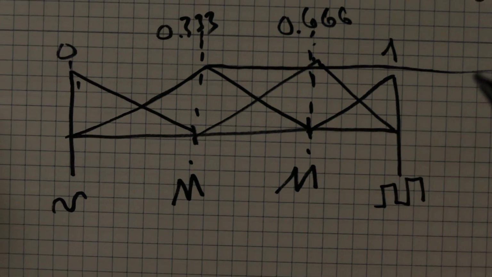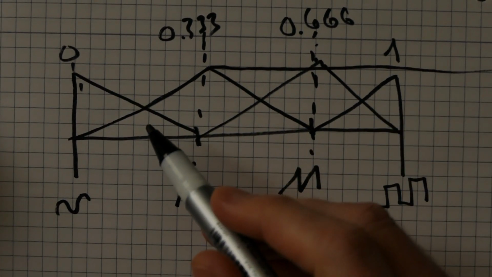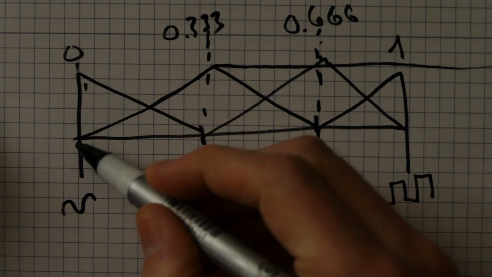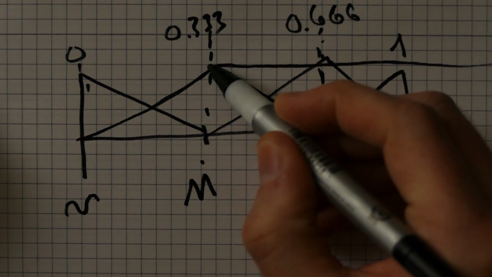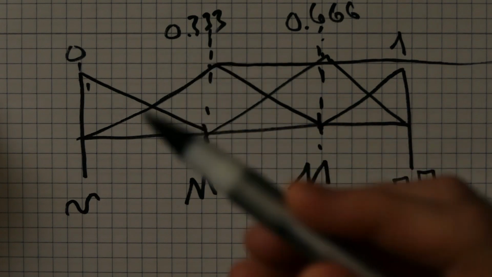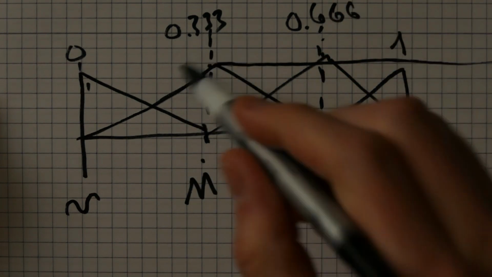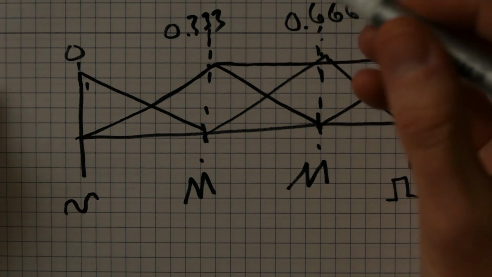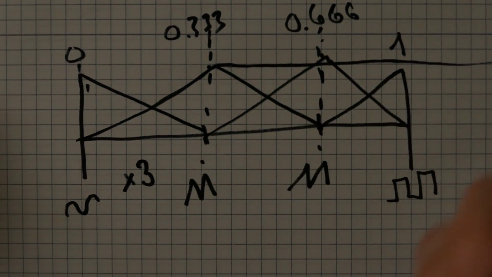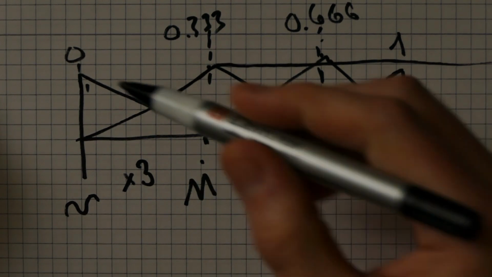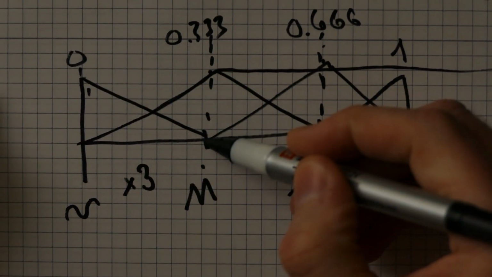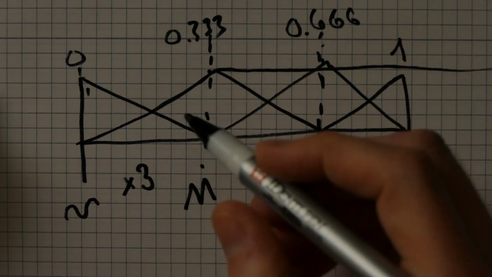That means that, for instance, we want to have the value for the triangle. Let's do the triangle wave now. It's going from 0 to 1 when the main controller is going from 0 to 0.333. So how do we do that? Well, we can take the value of the main controller and multiply it by 3. That's quite easy. And the value for the sine wave goes from 1 to 0, so that is just the inverse of that.